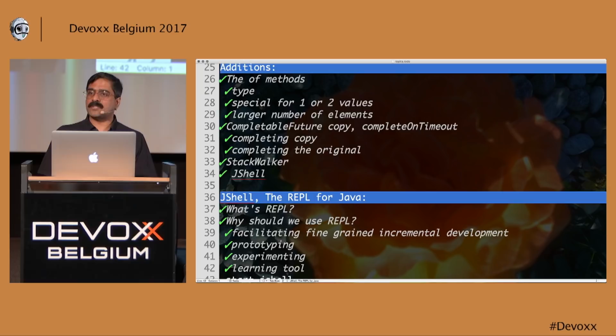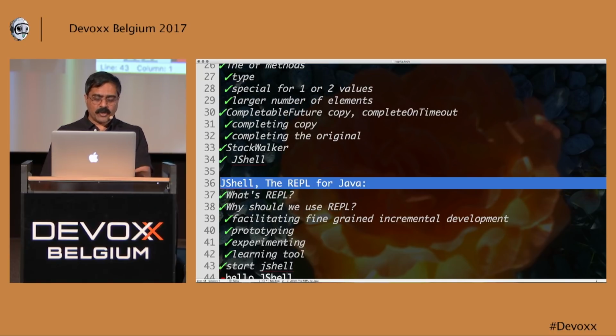When I teach my students about different languages, it gets tiring if you have to set up projects. By the time you set up a project, you forgot what you went there for. Well, you open up a REPL, type in a few examples, and I would just save that as a script and send it to them and say, go try it on your machine. They can open up the REPL and play with it also. That becomes really, really easy.